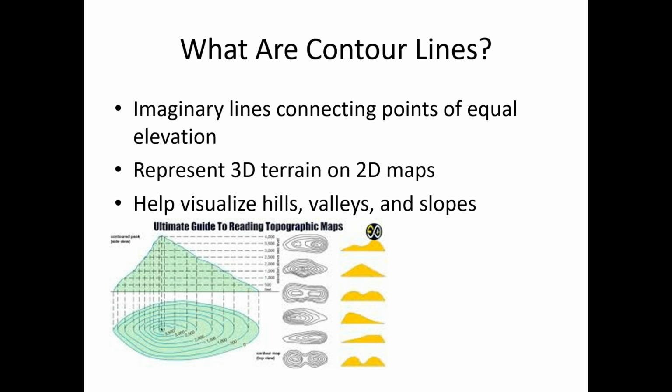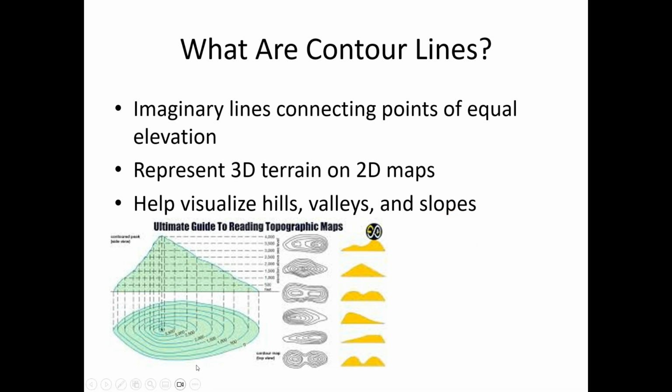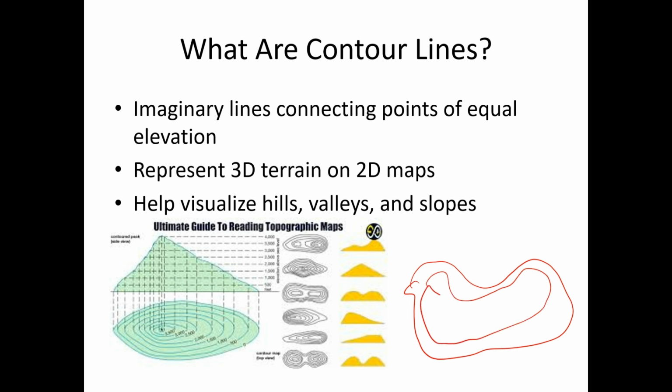Basically, when you see a topographic map, you're going to see these lines running throughout the map. They might not always be horizontal. Typically, you'll see them in some sort of curve type of shape. That's a really bad drawing. They're never going to overlap each other. And so you would probably see them something like this. They're always going to complete a full circle.